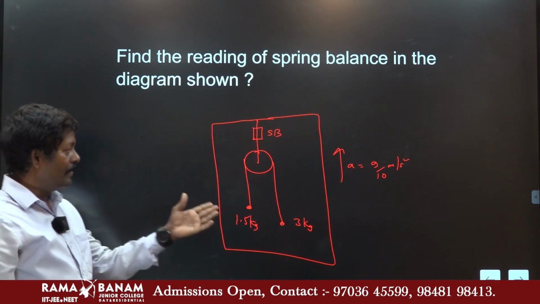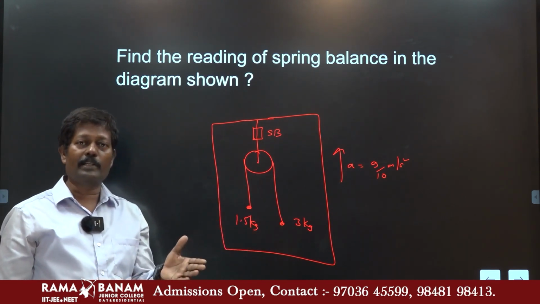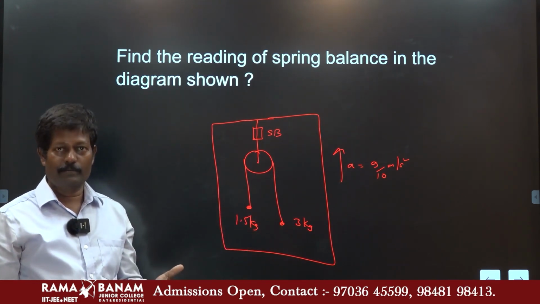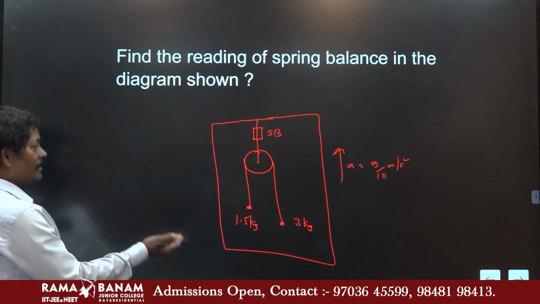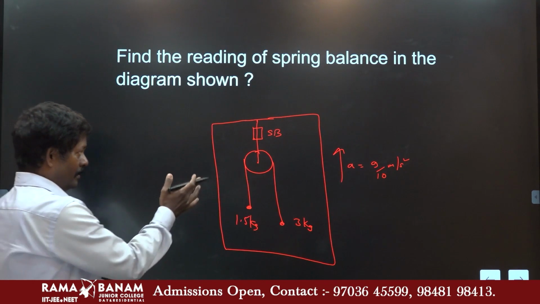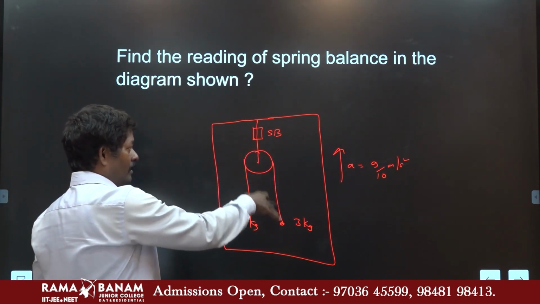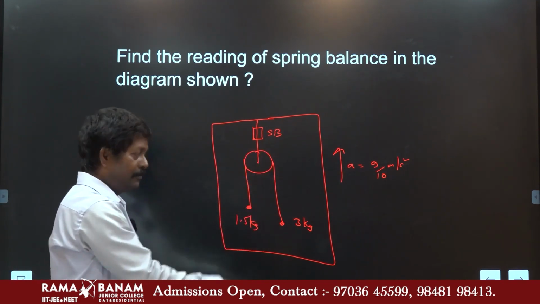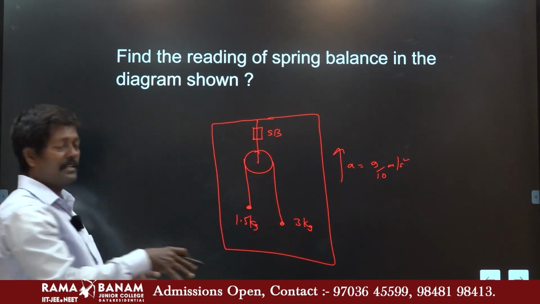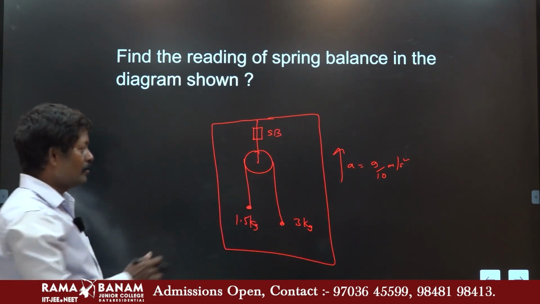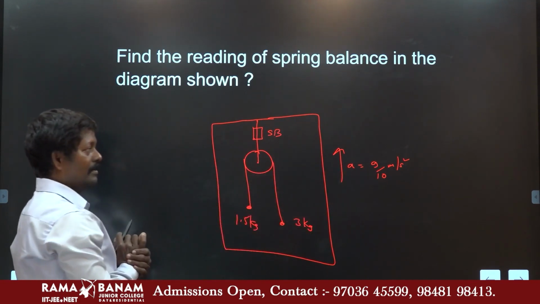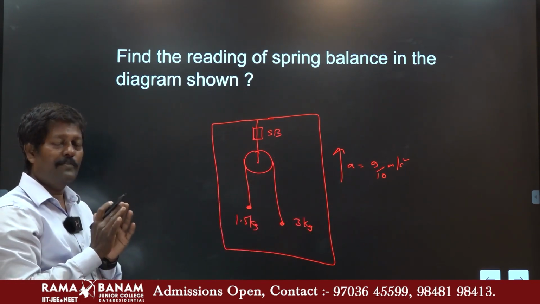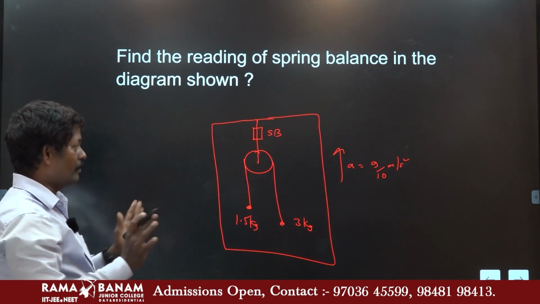Now, if I do this problem by the conventional method, it will take a two-page solution. Instead of that, we will use a formula. Whenever the lift is moving up, what are the pseudo forces? If you draw the pseudo forces, the sum becomes very lengthy. So the best way is to imagine the lift is at rest. First, let us say that the lift is not moving and solve the problem.